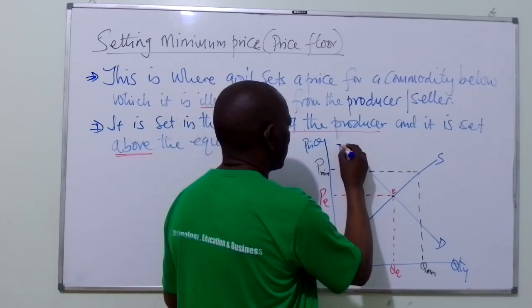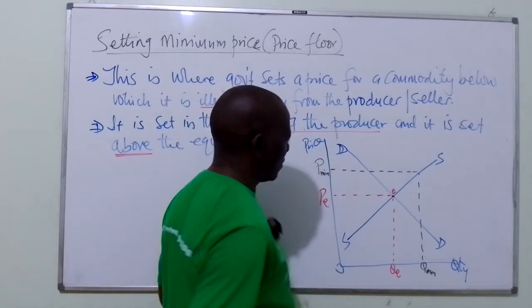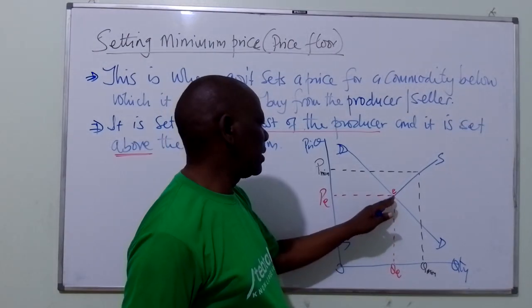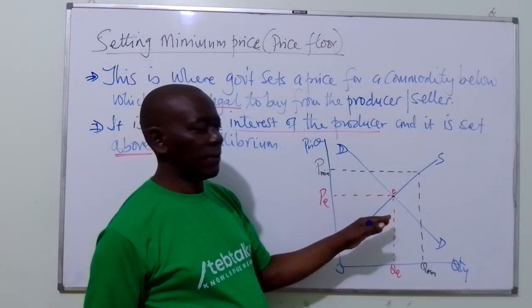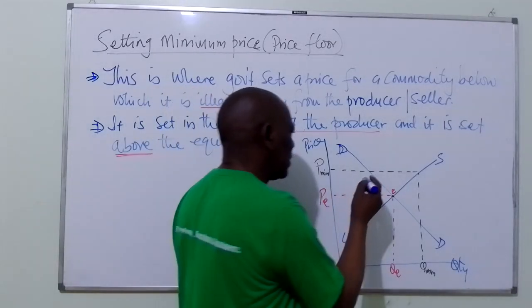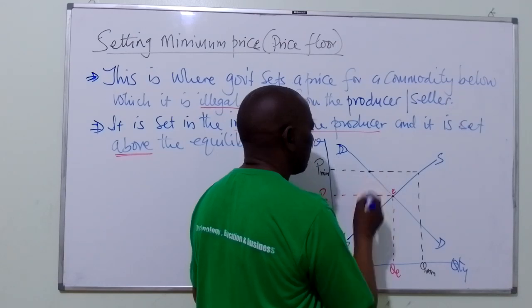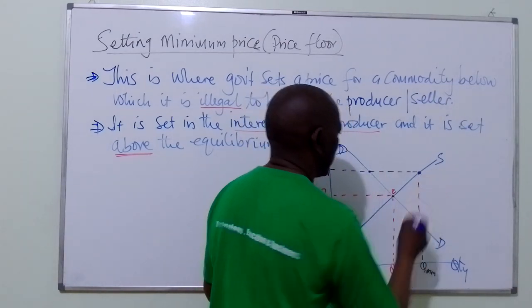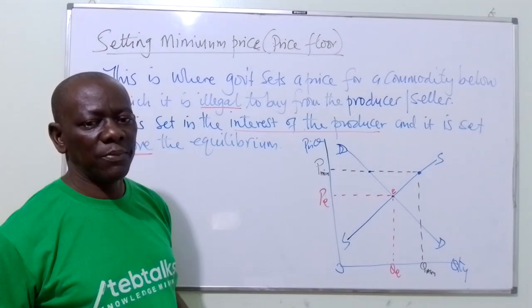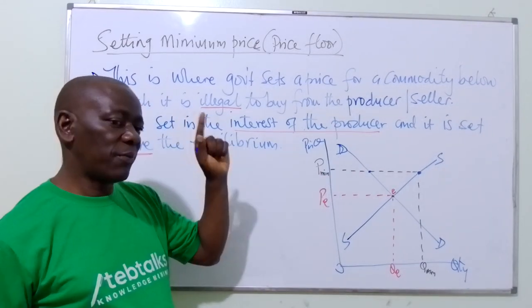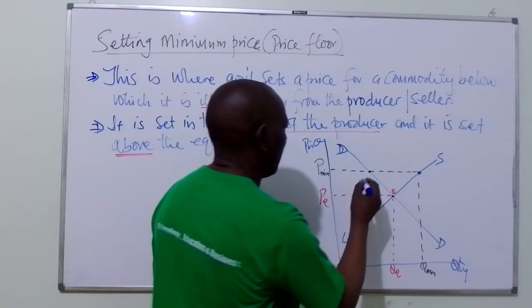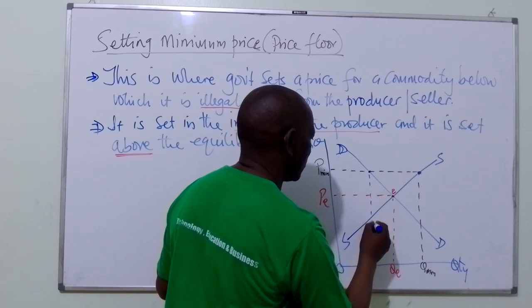At that set price, we realize that the demand has been here, and they have been intersecting with the supply. The demand and supply, they have intersected. After intersection, now we are seeing something else. We are seeing that with this set price, going back to the law of demand, the higher the price, the less the demand. So the demand reduces.